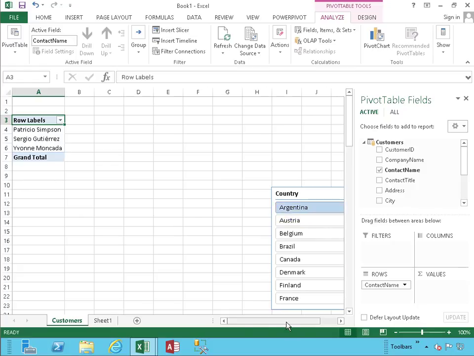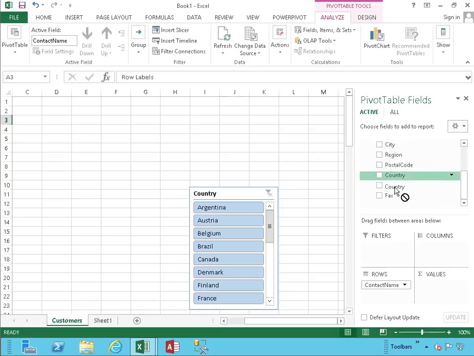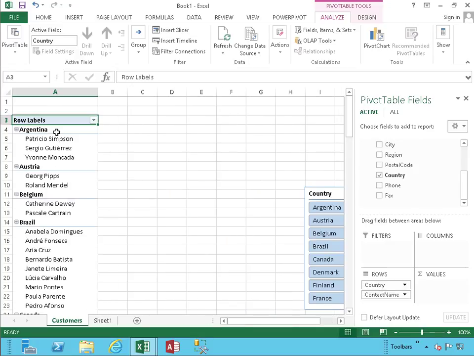But we would like to add that filter so that we can group it. So let's go ahead down here and add the country into the rows. Scroll back and notice they are grouped by country. That's great. Everything else we want to do is to add more counts. We want to count how many customers IDs we have.